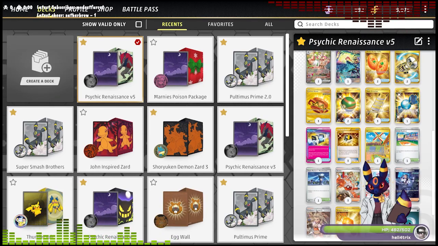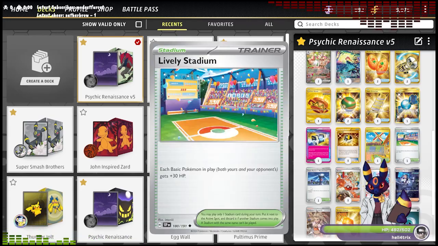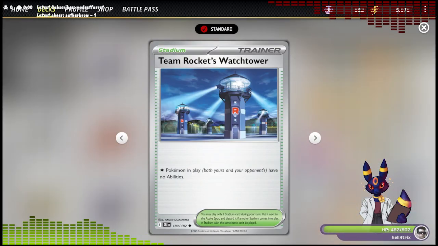Now, another Destined Rivals addition to this deck that I think is going to be integral, and is a main reason why I am running a total of 3, yes, 3, you heard correctly, 3 stadiums in this list: Team Rocket's Watchtower. This is a card that you want to play later in the game. Artisan is your early game because you want to get your Pokemon out, get your Pokemon set up, great. They bump the Artisan, no problem. You put down Lively Stadium. Give yourself a mid-game attacking range, late-game attacking range, excellent, perfect.